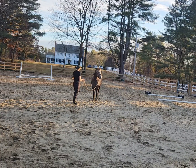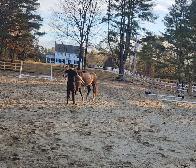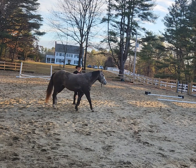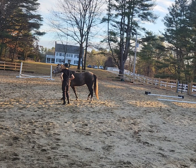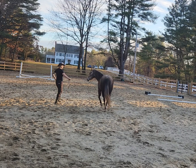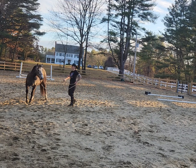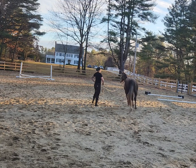So what I'm working on right now is the 3-circle game. Initially, when I first got her, she would run off kind of frantically at full speed when I circled her. We got her to slow down, but she used to cut in on one side of the circle and then dive way out on the other side. It seemed like she was drawn to the other horses or to some location outside of us working on the circle.